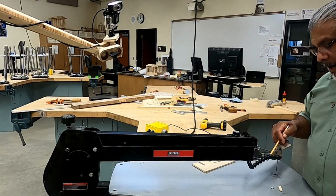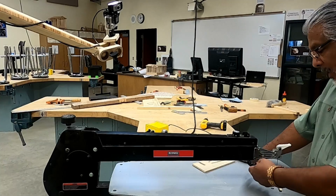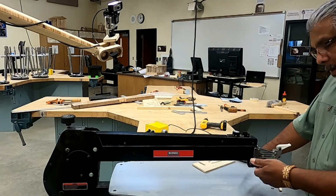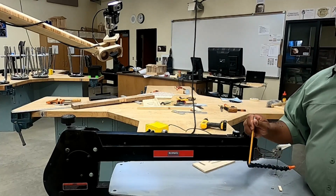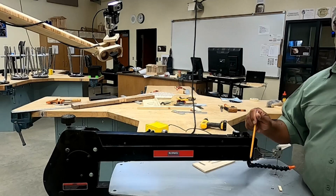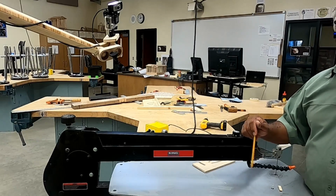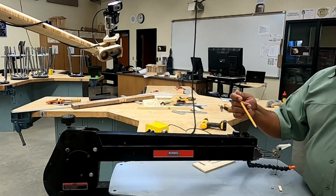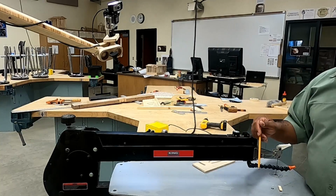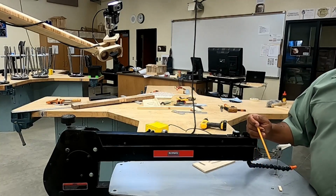Okay, this is the air hose. Now I wanted to talk about the air hose because I only have one of these left. I'm going to be taking it off and putting it away, and if you need to use the air hose, you need to ask for it, once we get it back in the classroom, because I only have one left. People take them off, they snap right off, throw them around the room, throw them in the trash, so I only have one left. So I'm going to take it off. If you want to use the air hose, you've got to ask for it.